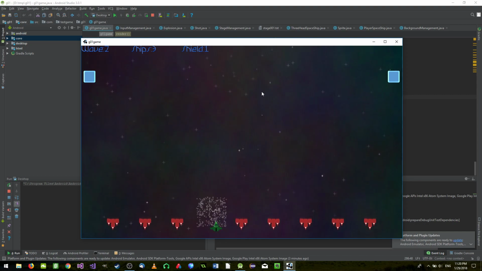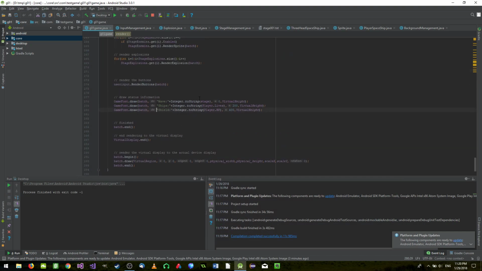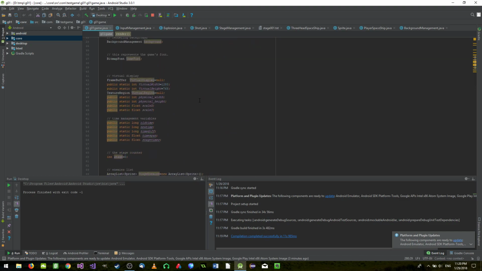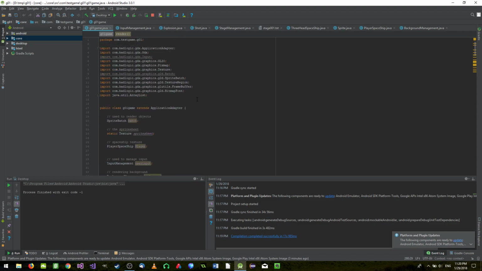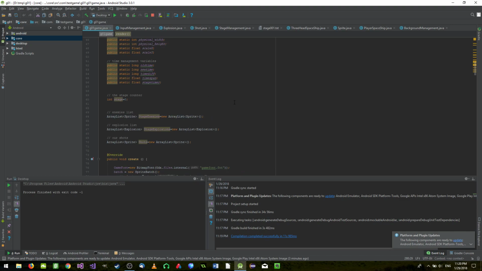multiple screens. The way we are going to add multiple screens, we could complicate things or we could make things very simple. So what we are going to do is define a variable indicating which screen we are going to use.